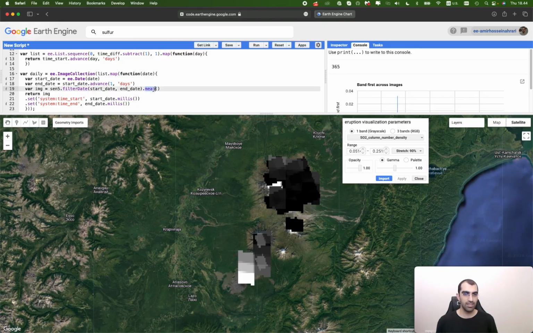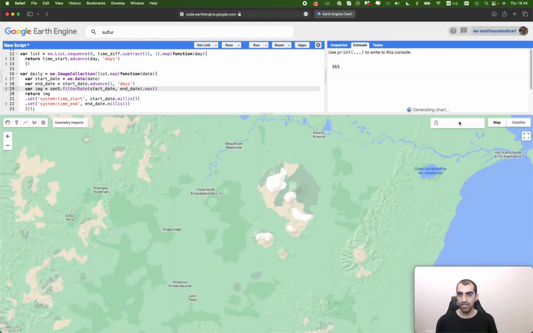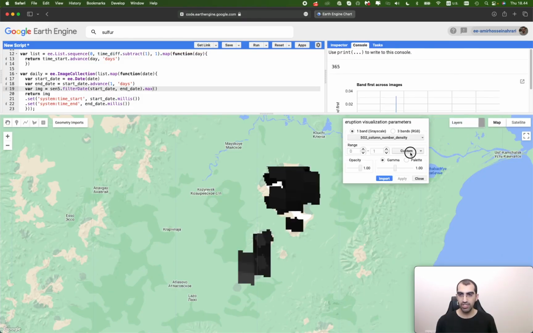You can even get the maximum sulfur dioxide for each day in the aggregation process. Run the code again, and here the eruption image is ready. Increase the contrast and click on apply.